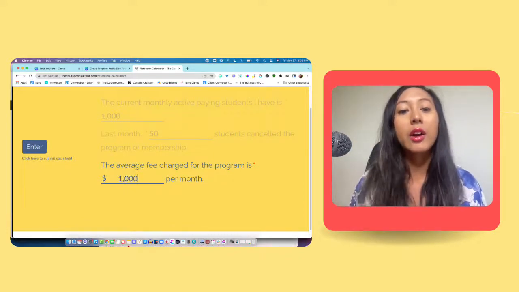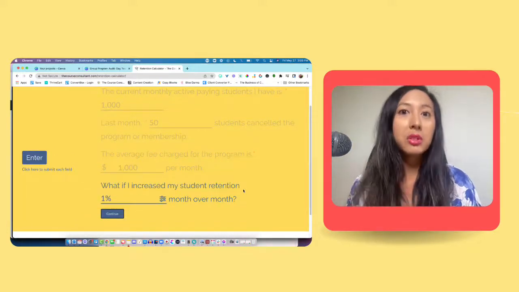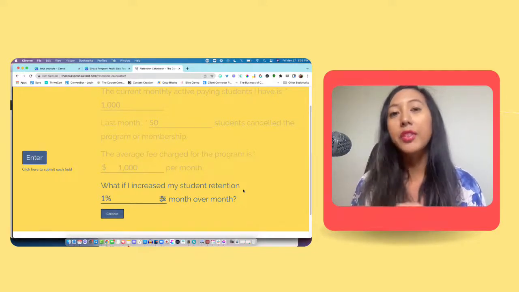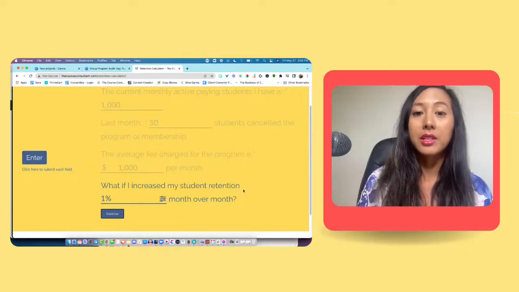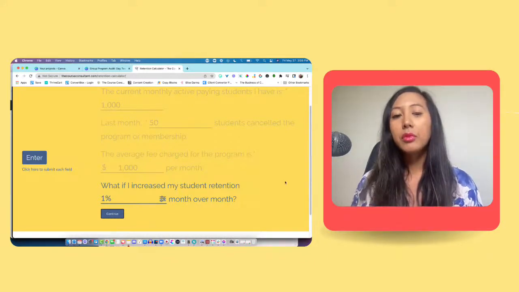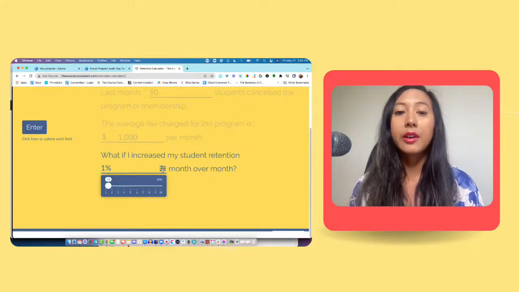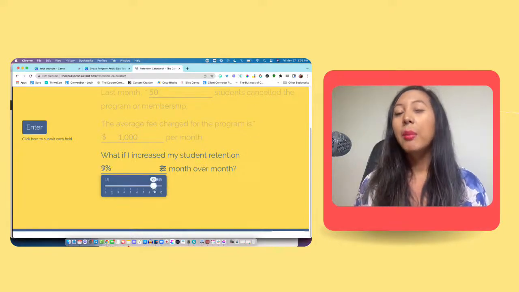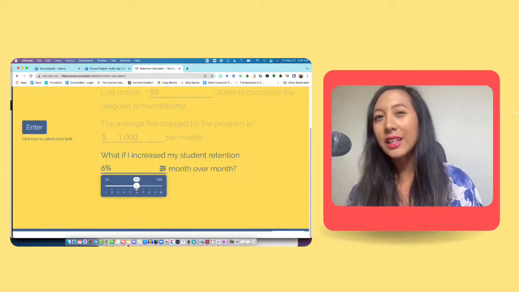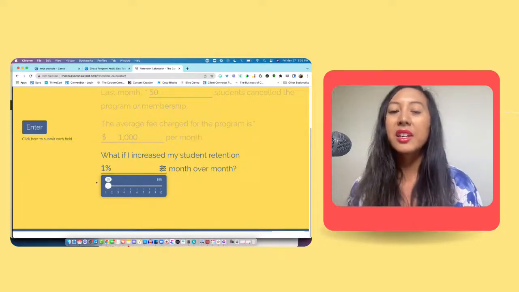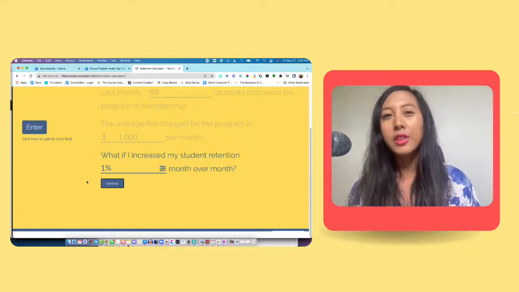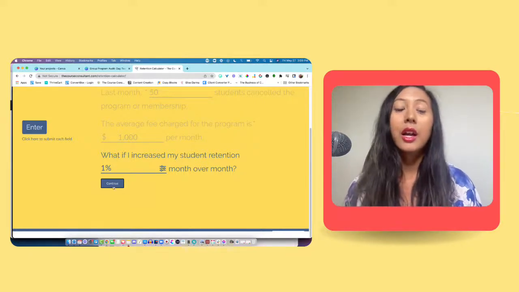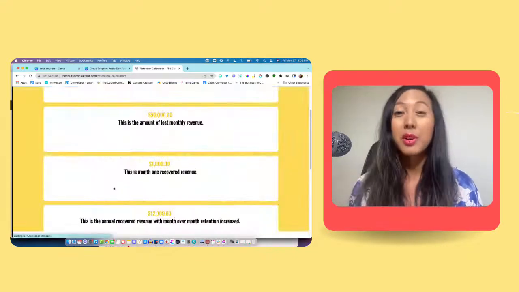Now, this is a higher amount, and obviously, this will depend on what your pricing is and what the calculations are in terms of your existing churn for your business or for your organization. So we're going to play around with this slider here, and you can see that this slider goes all the way up to 10%, but it's very unlikely that that would actually be realistic. So I always like to start small and see just what a small increase would look like. And you can play around with these numbers and see what it would look like for you, because a 1 to 3% increase would be pretty substantial.